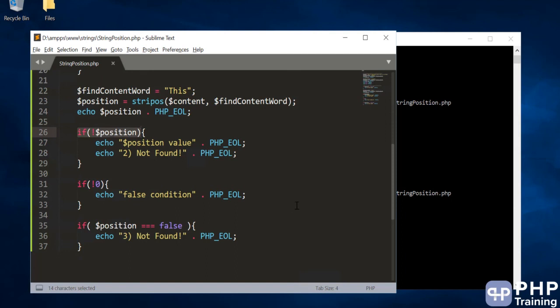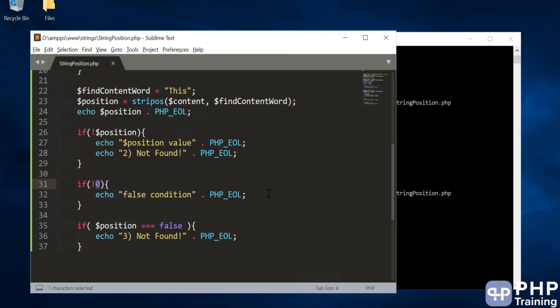Okay, I hope this concept is very clear. When you're using string positions, if the string position output is false, then the string is not found. If the string position output is 0, it means it is found. So be careful with this when you do this kind of searches.